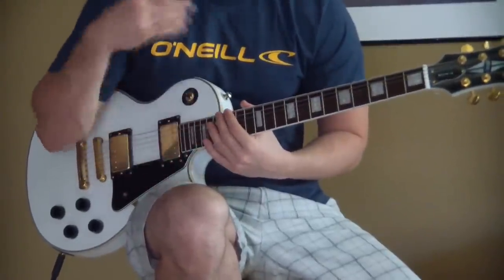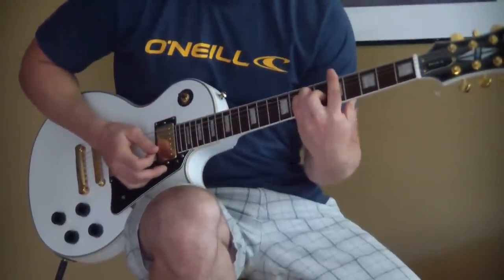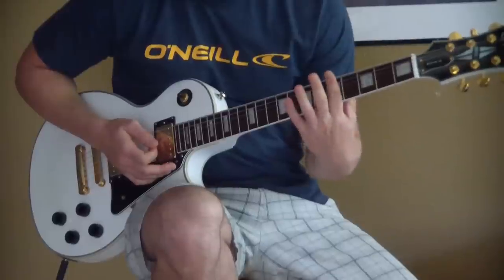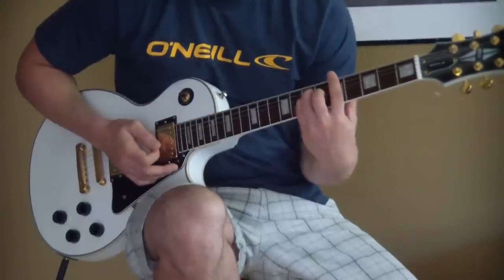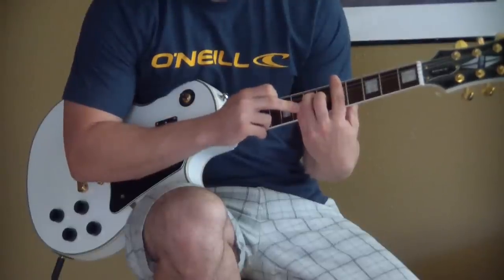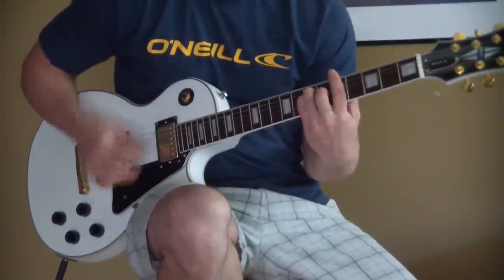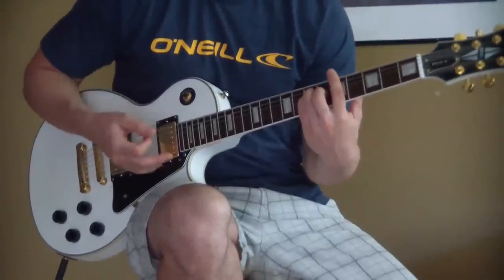Okay, that's the intro and the verse. It goes over and over again throughout the song. Basically what I'm doing is making an A bar chord — an A major bar. I'm barring my finger over the fifth fret, putting my middle finger on the G string sixth fret, my ring finger on the A string, and my pinky on the D string seventh fret. You strum it down once and then upstroke it. Play this along with the song to get the timing down.